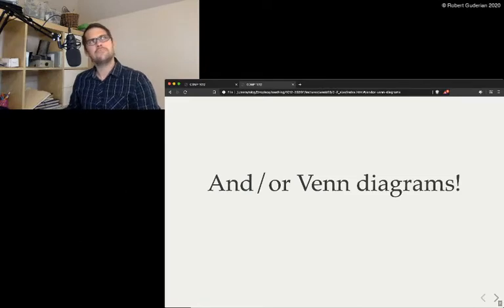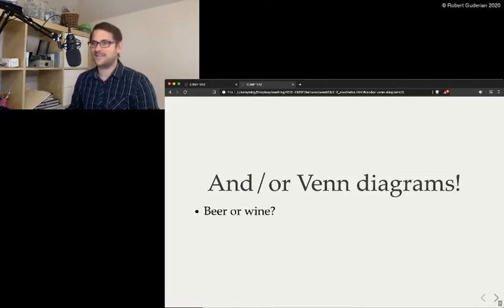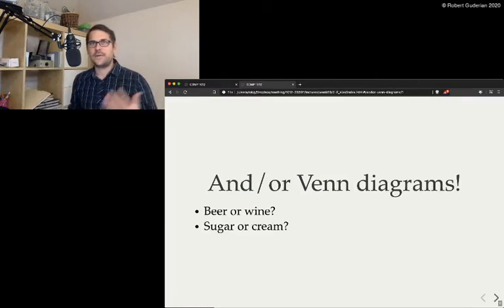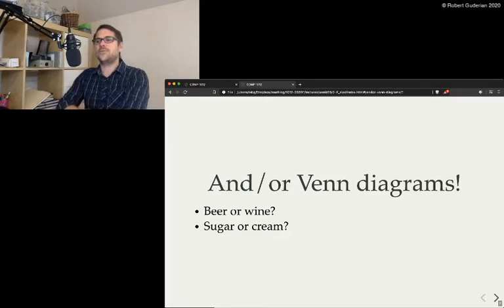Buts. Is there a but? Nope, there's not. Maybe that's a nested if. Beer or wine? So this is actually an interesting concept. You learned or last class, one of the things has to be true, and then it results in true.